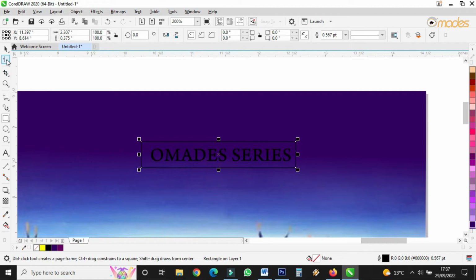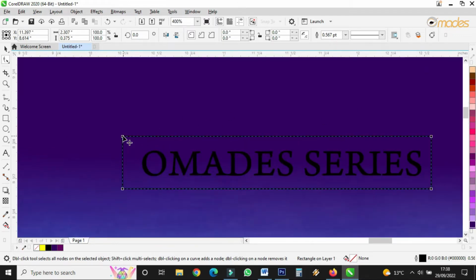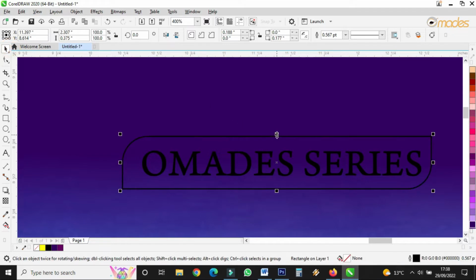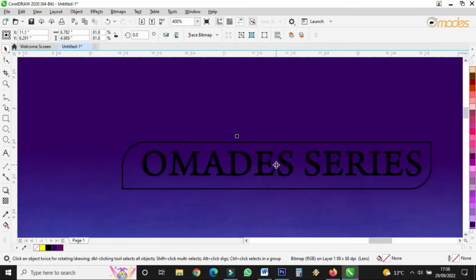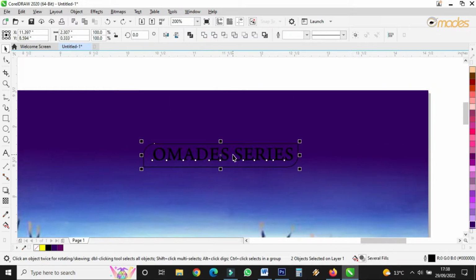Then I'll take the shape tool and I'll make the edges round, or I can do this. I'll click here once, then I'll pull this place, then I'll click here also once, then I'll pull this place, just to create something nice here. Then it must be up. You can press shift page up, and it will be up.